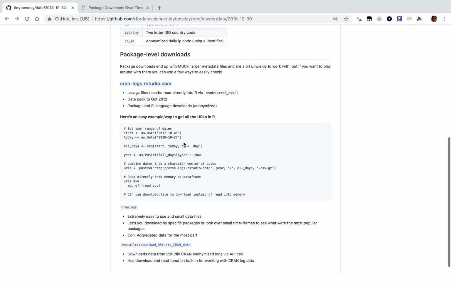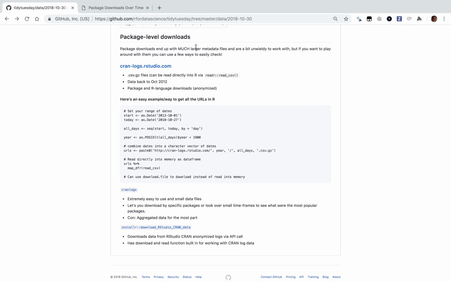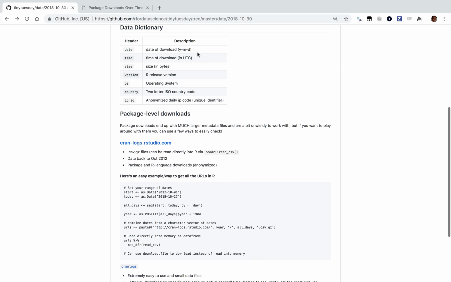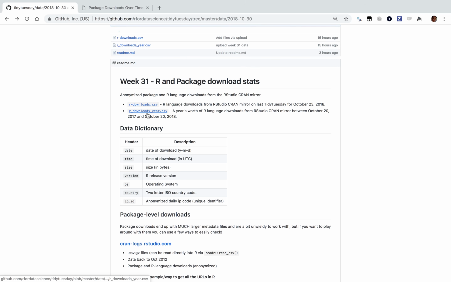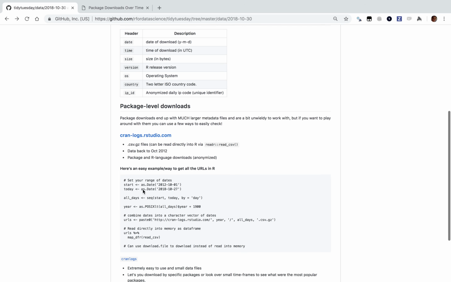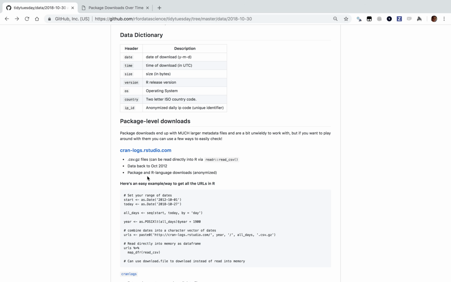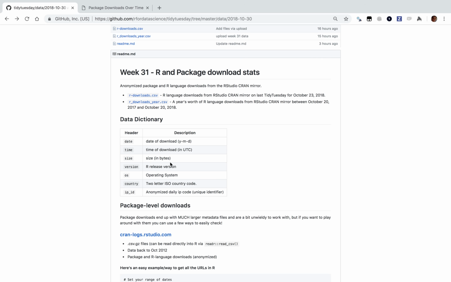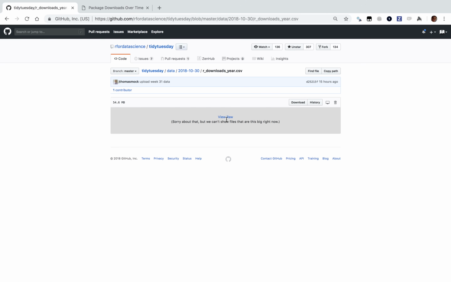So what we have here is both the actual data for the R language in terms of how many downloads there are, and some ways to get data at a package level. We might play later with package level, but let's start entirely with the R downloads data. I'm going to start with the 1 year. I'm going to be a little ambitious.